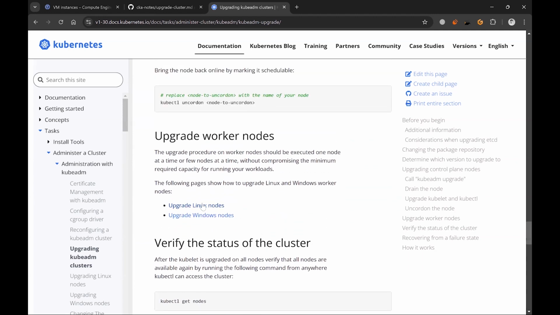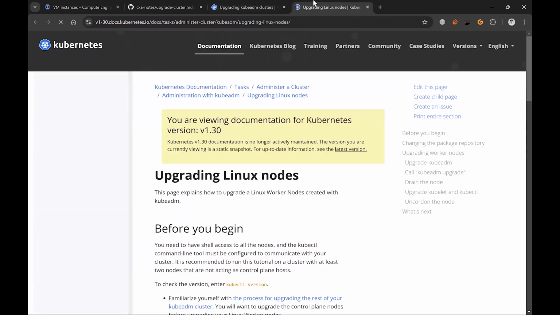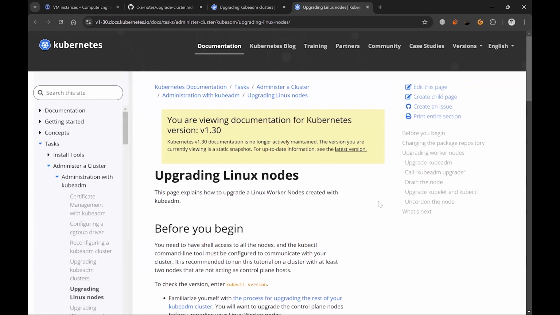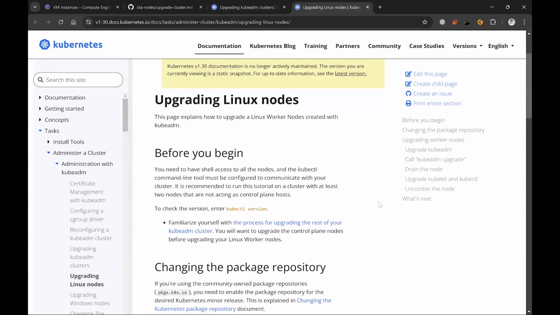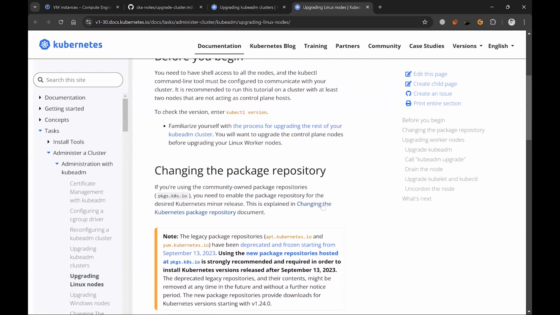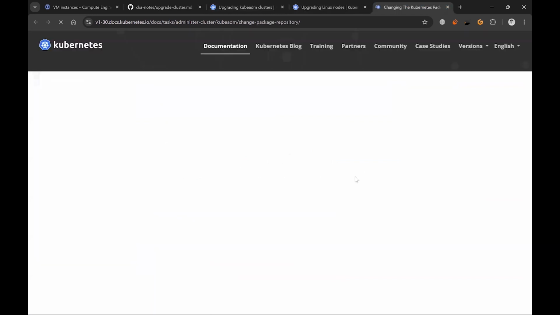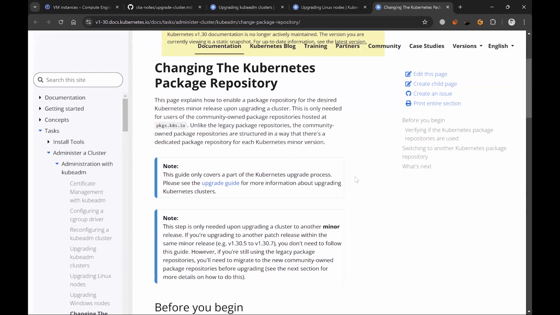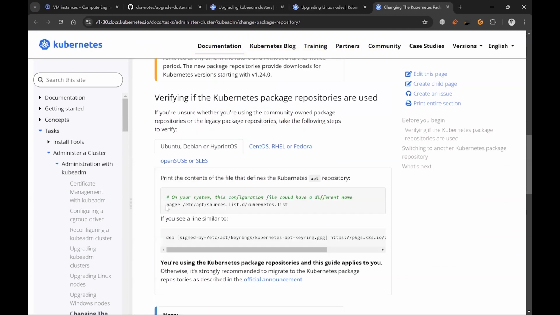For that, we have to go to upgrade Linux nodes. We will start off by doing the same thing again. We'll change the Kubernetes package repository, which is present here. Let me copy it.